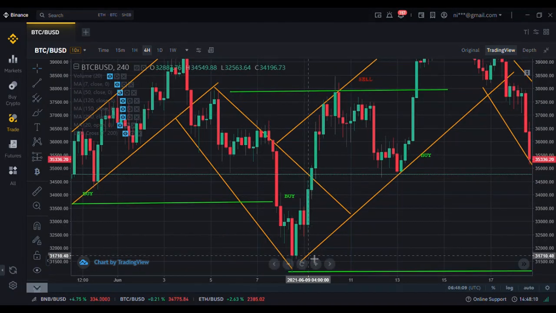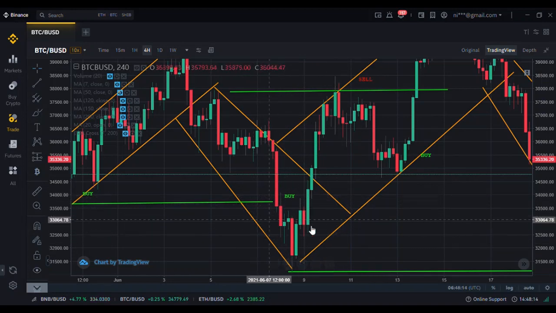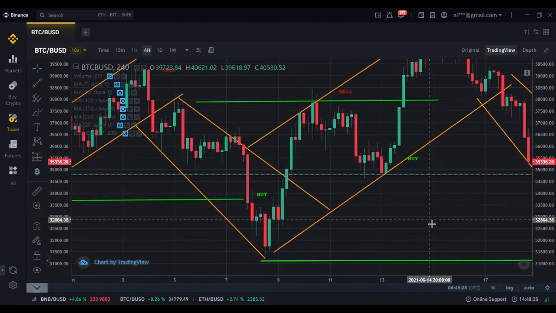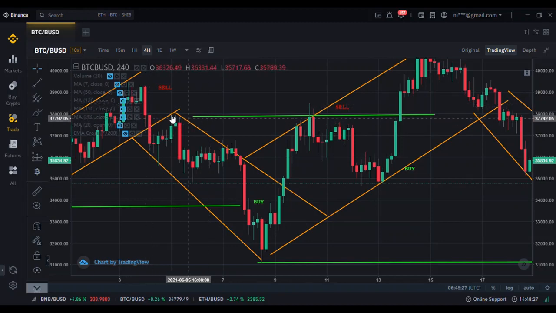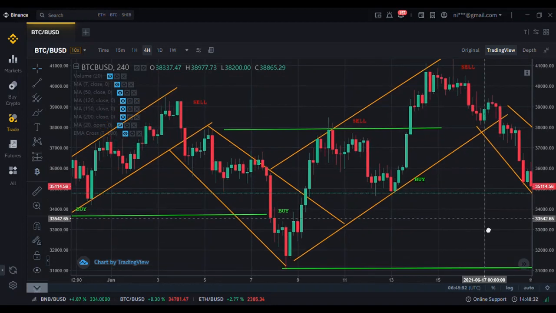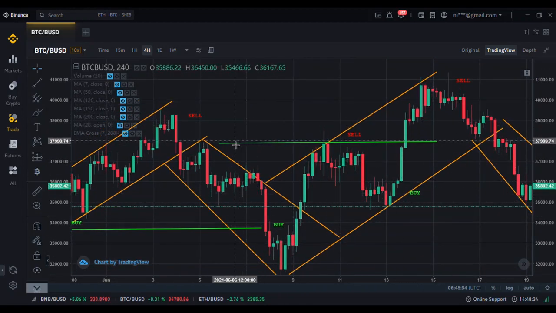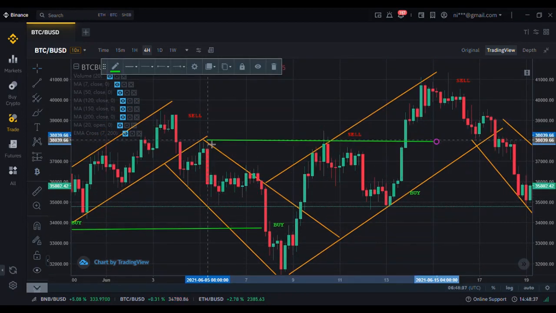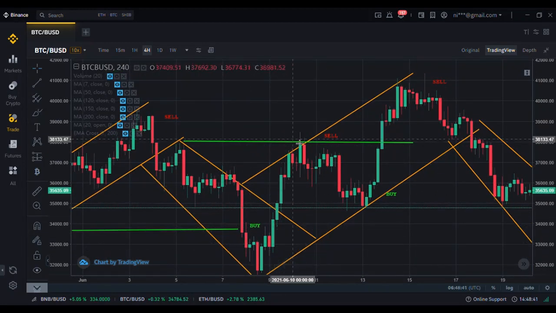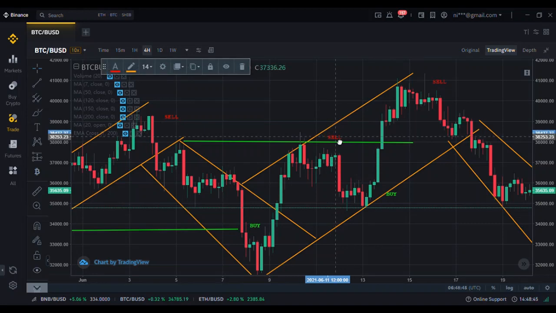Okay, falling wedge. You see that there's already a bullish pattern here, or a bullish divergence. Then buy again, and then since the target of the falling wedge is the top of the wedge, then it's probably going up to this level. So it happened actually. There's a sell-off here in this area.